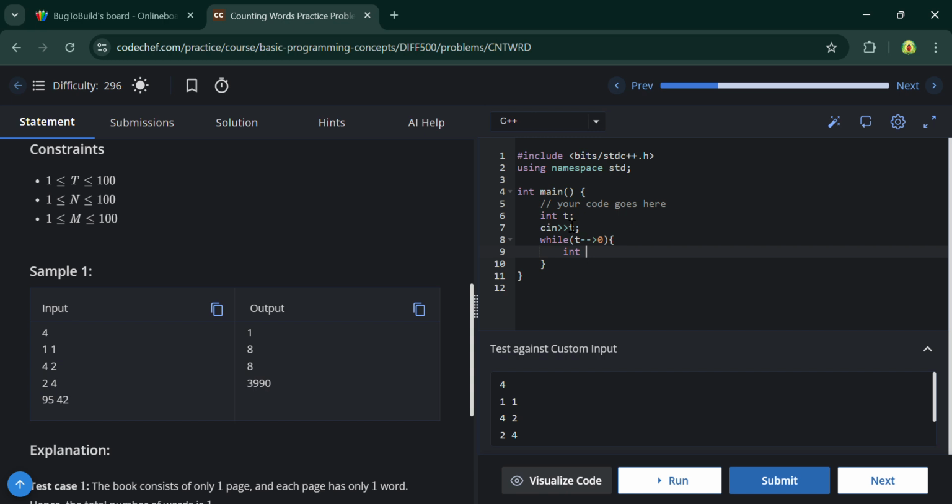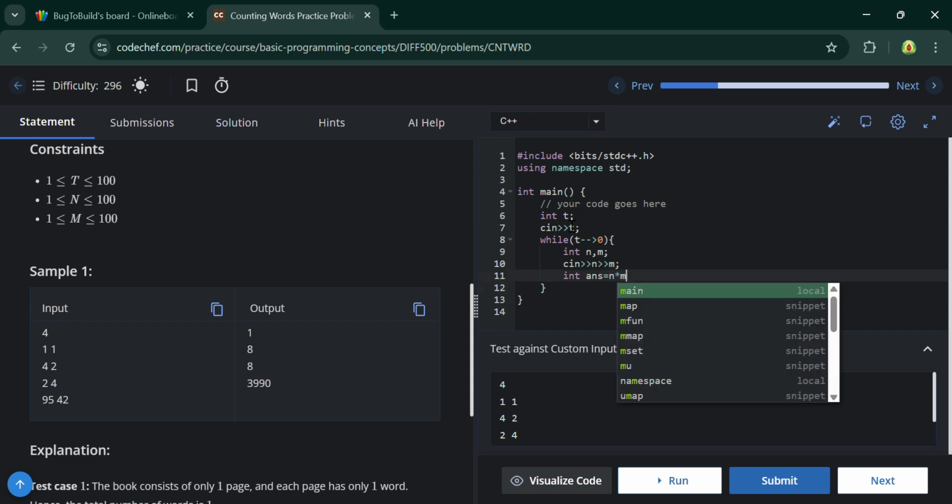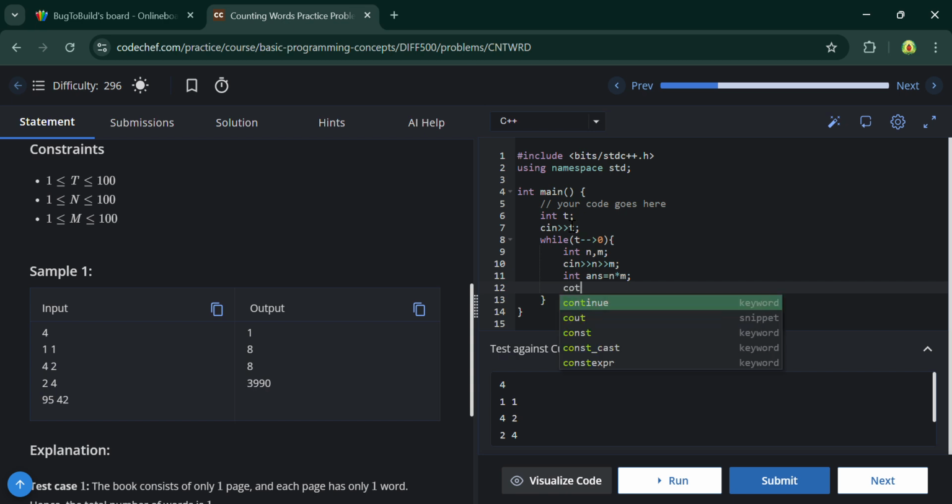Then int n, m, and cin n m. Then int answer equals n into m. Then cout answer, and then endl.